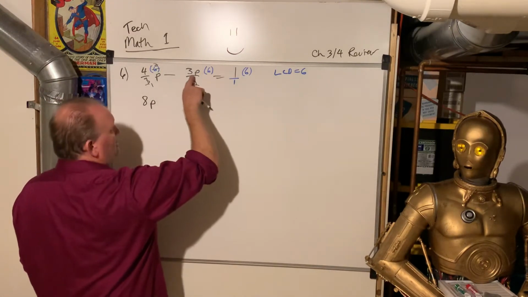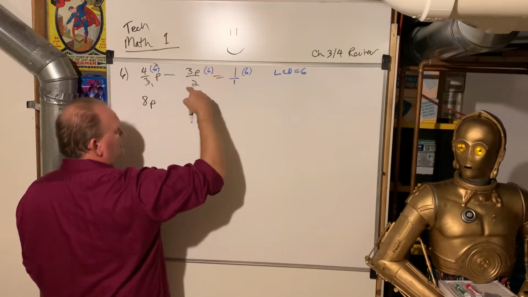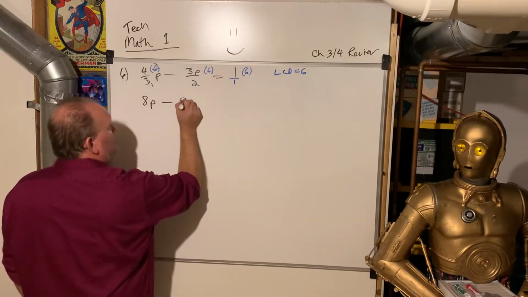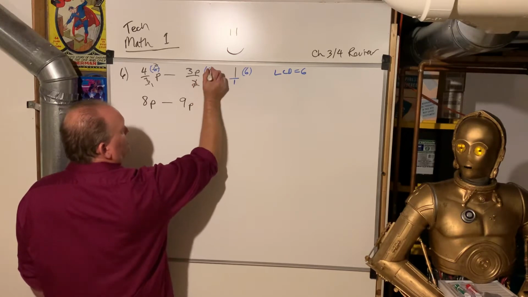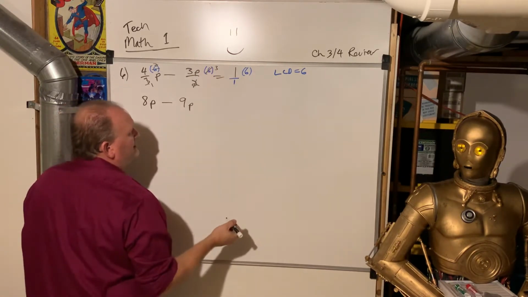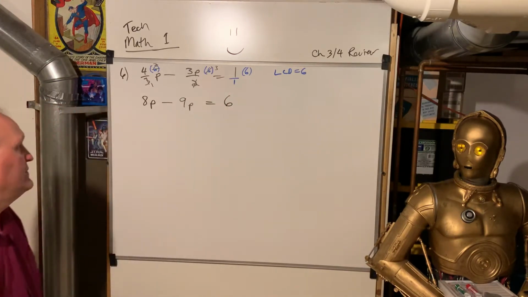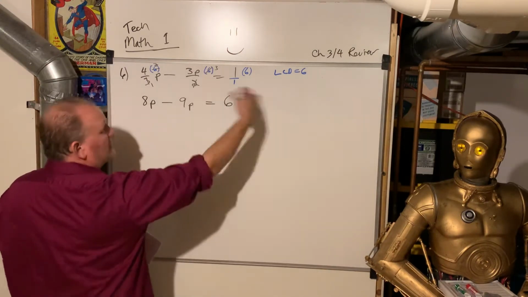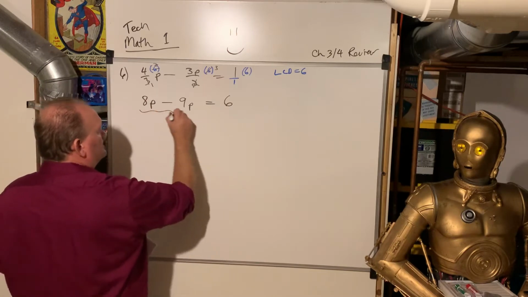We could do the same thing here. 3 times 6 is 18p over 2, and so that's going to end up as 9p. But if you'd like, you could do it this way. 2 into 6 is 3 times, and 3 times 3 is 9. And that might be an easier way of looking at it. 6 times 1 is 6. So then we have that. Easy peasy from there. After you get rid of the fractions, it's an easy problem. You combine like terms, they're on the same side.